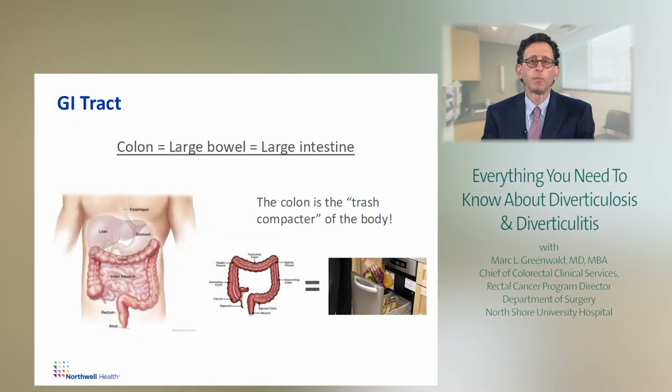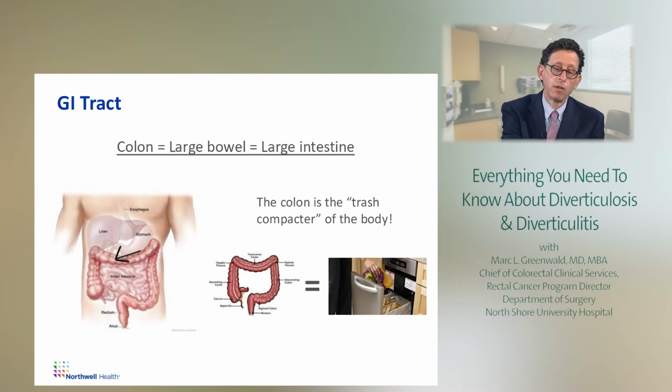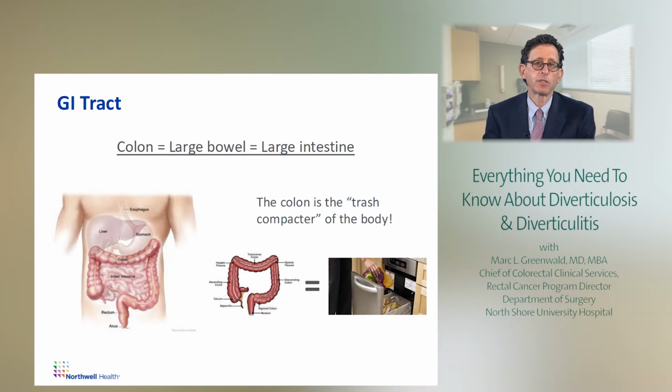So before we speak about diverticulosis and diverticulitis in particular, it's really important to understand the intestinal tract in its entirety so you understand the role of the colon and then the subsequent problems that you may have. Over here, you can see the entire human body, and then you can see the esophagus coming down. When you eat, the food goes in this tube called the esophagus, and then down into the organ called the stomach. The stomach's job is to churn up the food into little pieces and then deliver it to the small intestine, which is in the middle here.